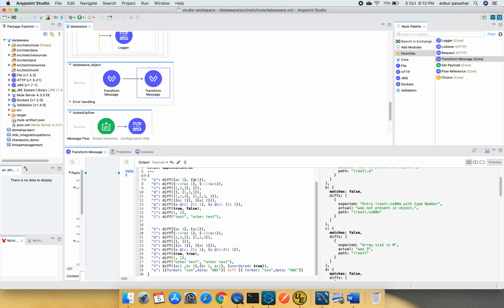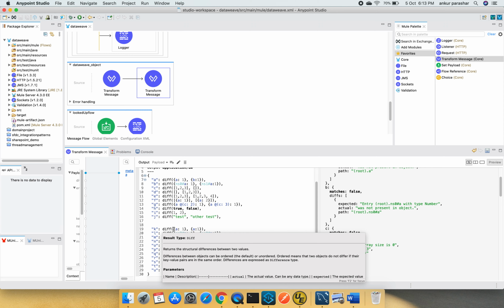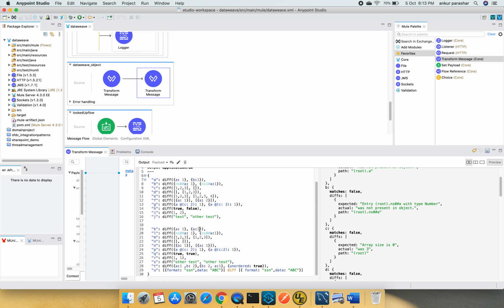We pass the two different variables or payloads for comparison like this: diff, then square brackets, then round brackets, then flower brackets. Inside that we can pass the payloads or values which need to be compared.